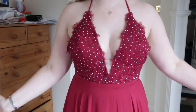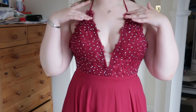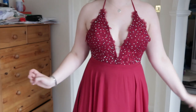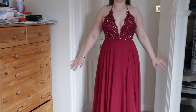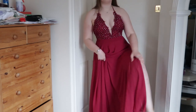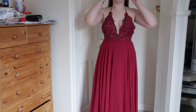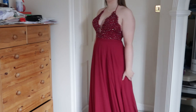So this is the second dress, which is gonna be even harder to show you, but I really like the shape of the top. It also has the mesh insert in, but it's lower down, so I don't mind the mesh in here. I'll try and show you the full length of it as much as I can without standing on it. So yeah, it is literally full maxi. It does have a slit in it, actually. I remember I wanted a dress with a slit, so here's the leg slit, but it isn't too high. This dress on the website actually is in this colour, so I didn't change the colour of it because I thought it just looked so stunning in this dark red. So I stuck with this colour, and here is the back.